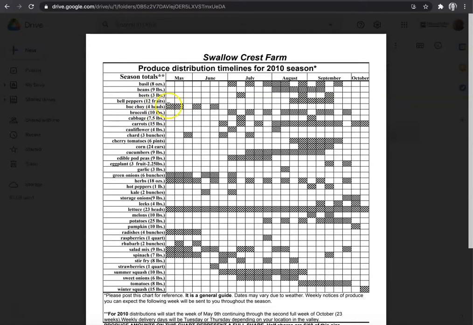So I don't like this distribution timeline because what this distribution timeline does is it gives my customers a false hope. So for instance, it says the third week of May, I'm going to give 3 bunches of chard. But what if I don't do that until the 5th week in the season? So I don't like any of this grid part over here. But I do like the information that tells you what you're going to get. And I don't even need quantities of all of this because, again, that's not necessarily accurate. It's sort of an estimate.